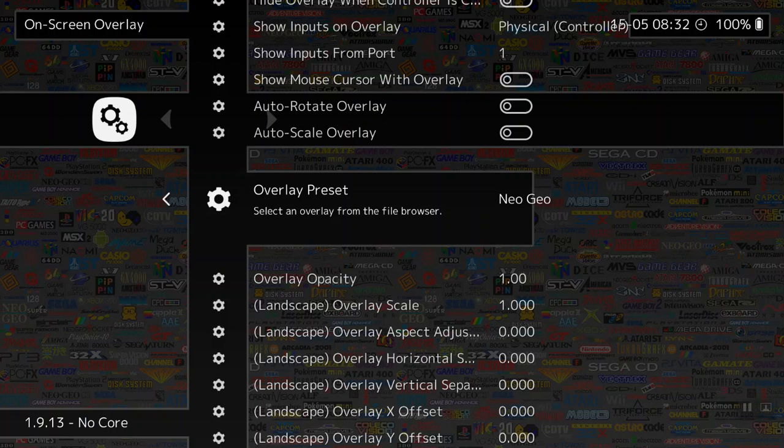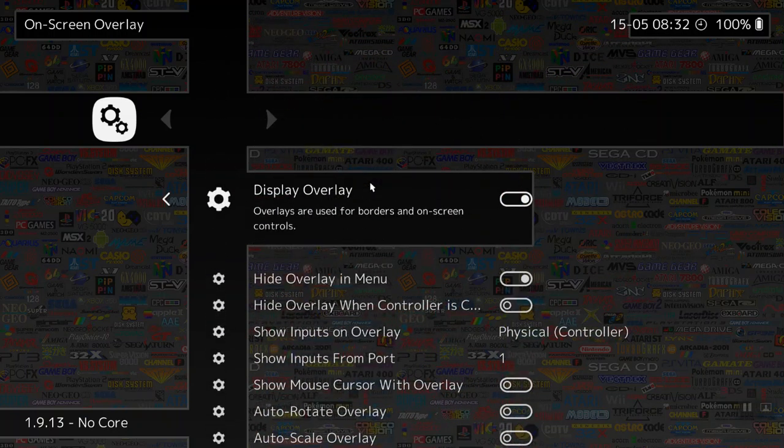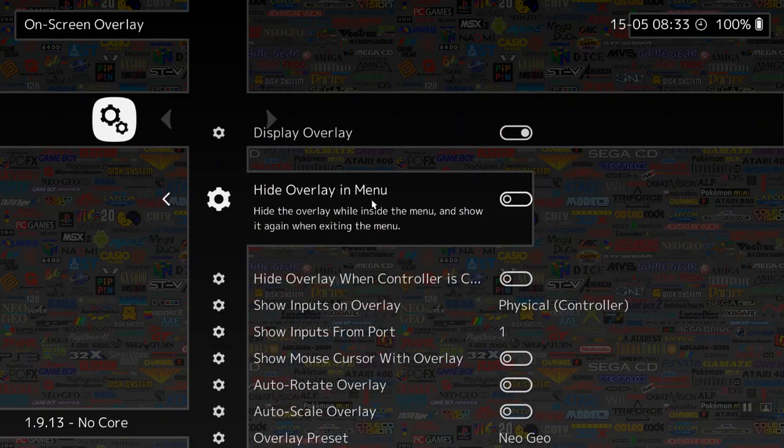Now if you want a bezel, you will have to edit this file and copy a default bezel. So anytime you open it, it will open the Neo Geo bezel. Right now it doesn't have any. Right now this part is already turned on.